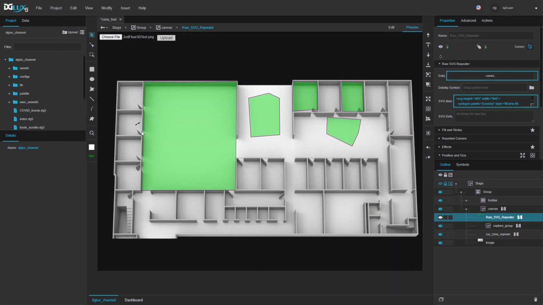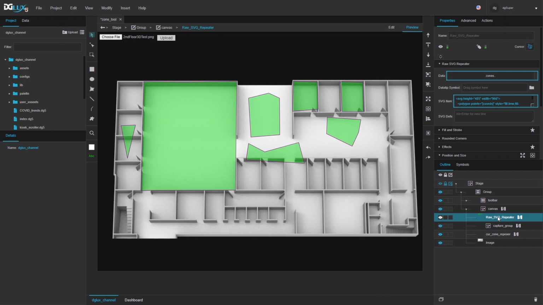You see that my capture group simply does not get any events from here. But as soon as I click outside, now my capture group starts seeing the mouse again and responding accordingly. All right, so we got the mouse figured out. Now we need logic to output a unique ID.